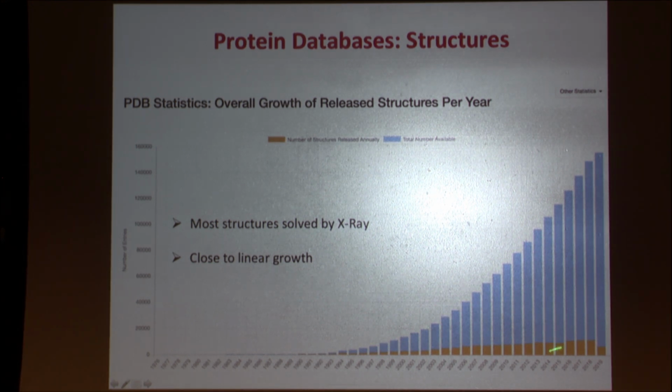This blue curve is the number of new structures every year, and you see the growth is more or less linear. Maybe slightly quadratic, but not exponential. The number of structures known now is about 10 to the 5, compared to 10 to the 8 sequences. So if we just look at the numbers, it's a good idea to look at sequences in order to get information about the structure. And I will talk at the end of the lecture about RNA, where the situation is even more drastic: many more sequences than structures.